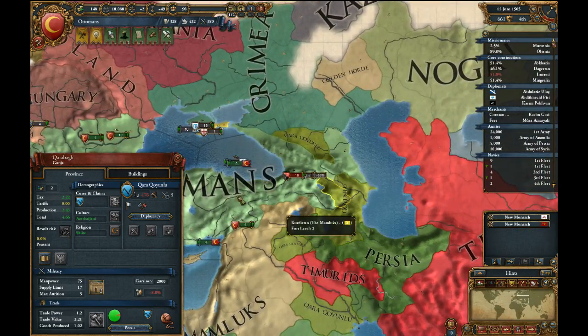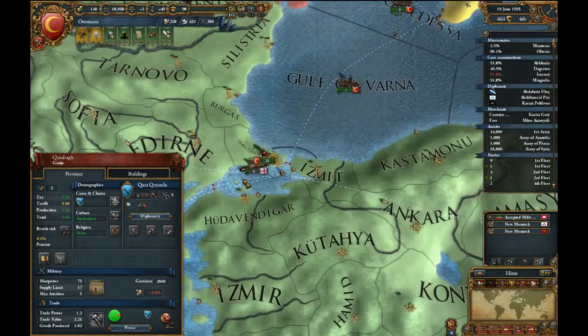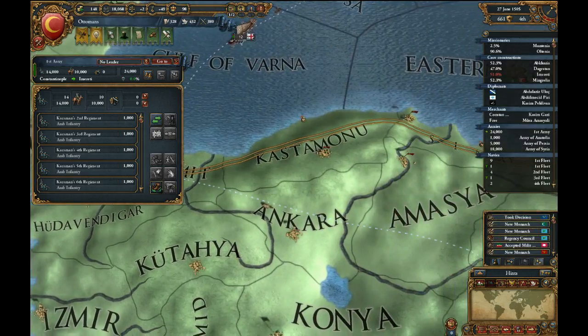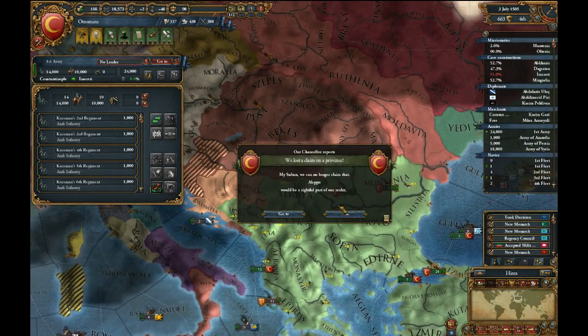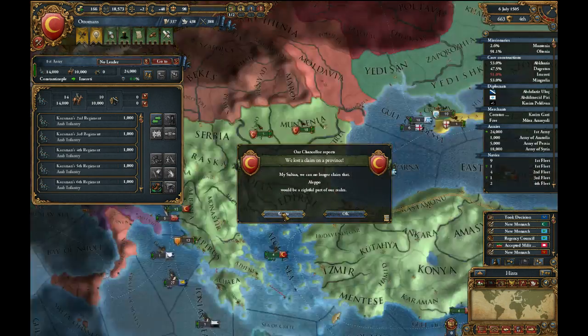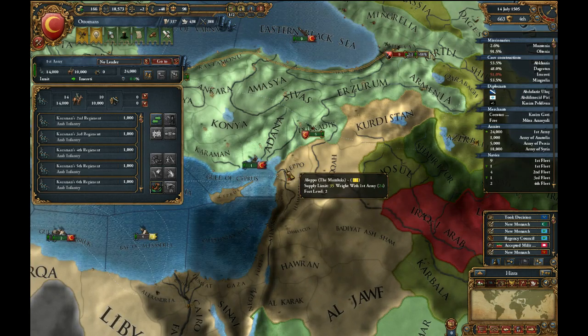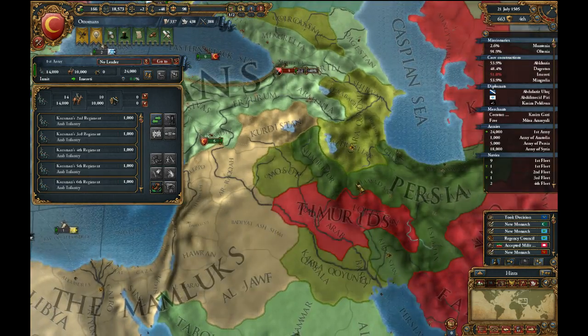Is it right? Let's get our guy here. Let's do our 24. Put you on peasant revolt. And we lost our casus belli on them. That's fine, we'll get it back once we start to go to war with them again.